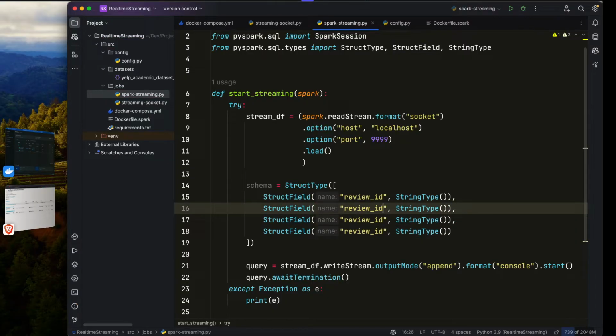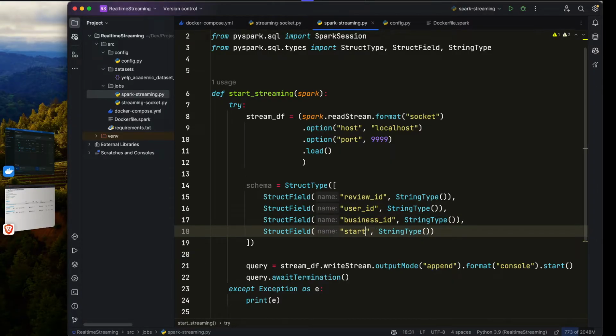Okay, so we have the review ID, we have the user ID, the business ID, we have the stars, which is not a string, it is a float type.